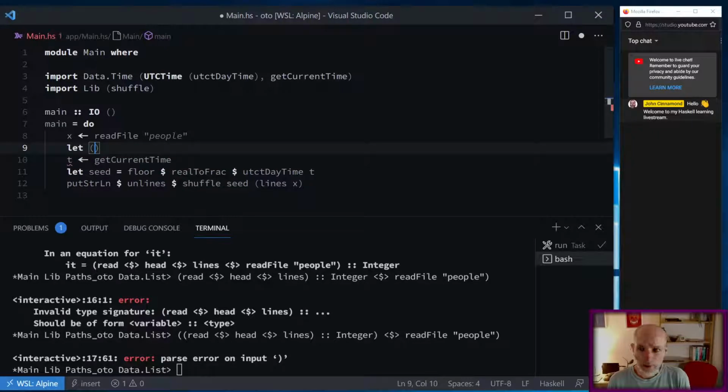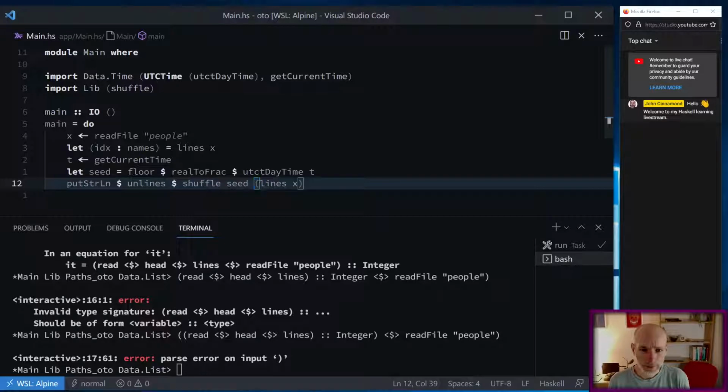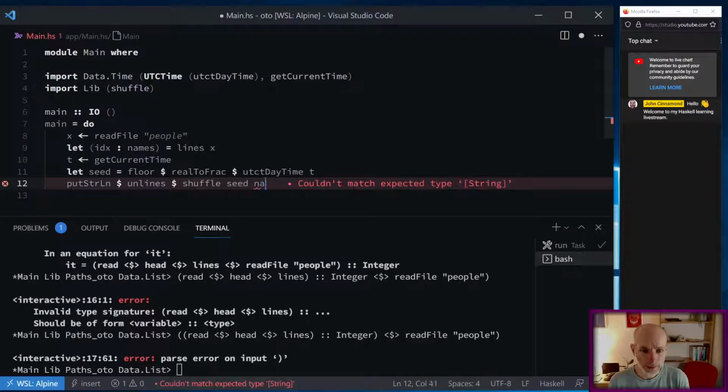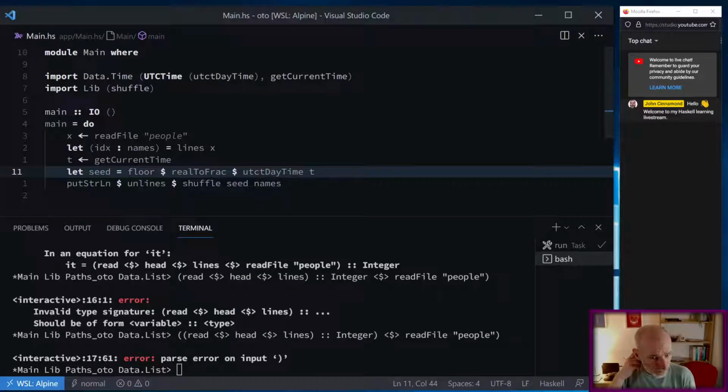So can we say something like index and names equal lines x? I don't know if that works or not. And then here, instead of passing in lines x, we would say just names. Kind of curious whether that works. I guess I could run it and see.